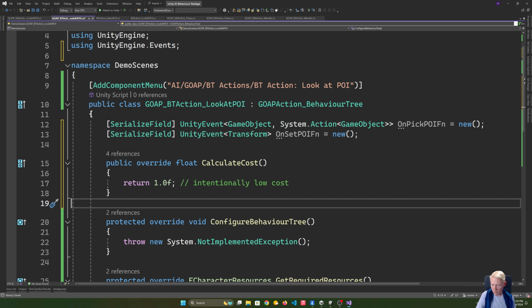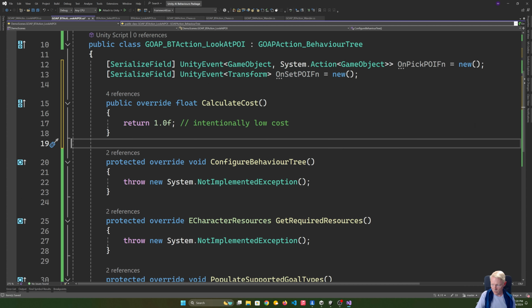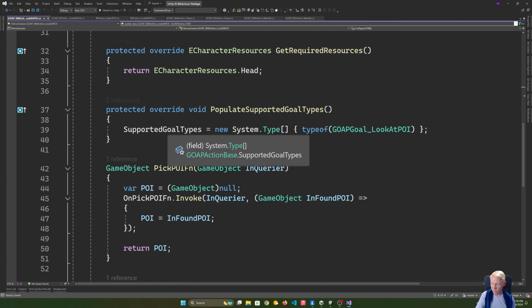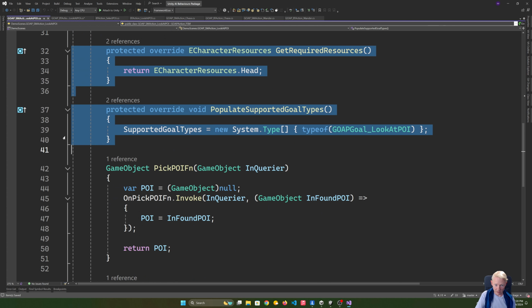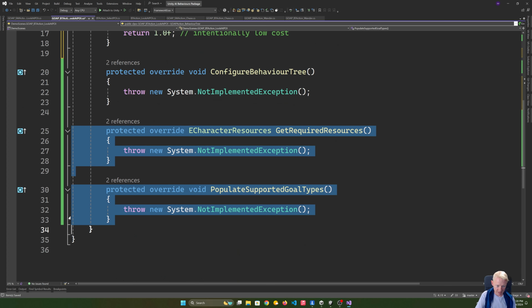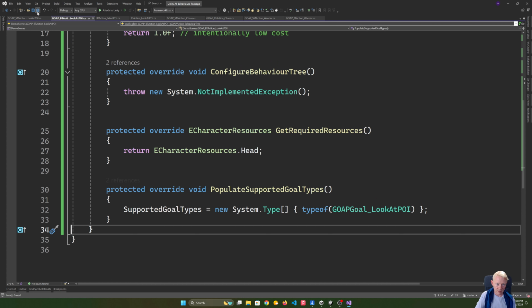There's no difference that we need there for them. So, okay, good so far. In terms of the character resources, things like that, those should be exactly the same. So I'm going to bring those over because we want to make sure those match exactly.